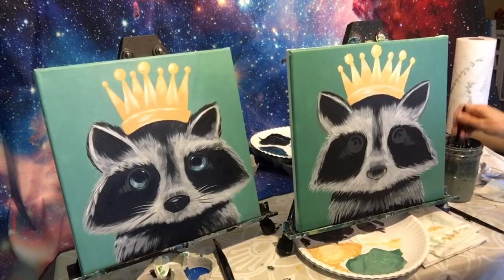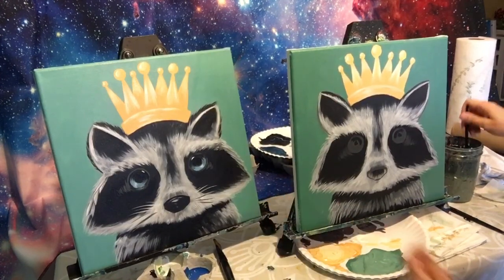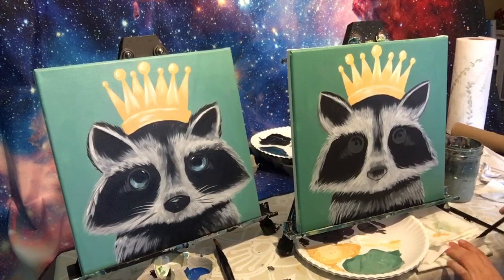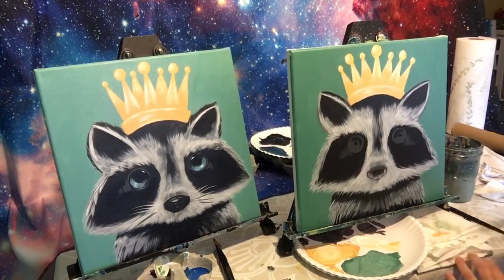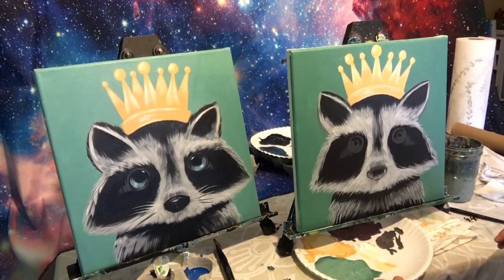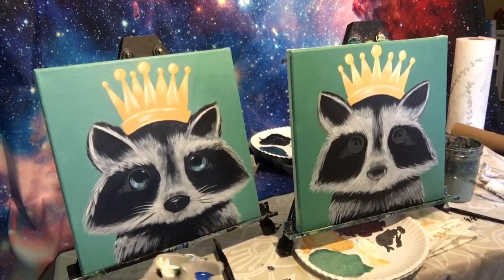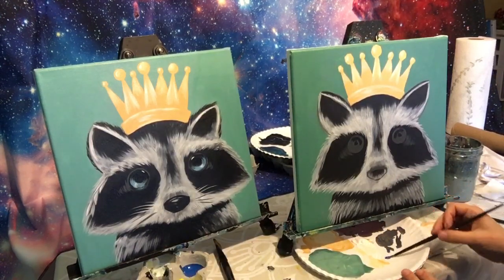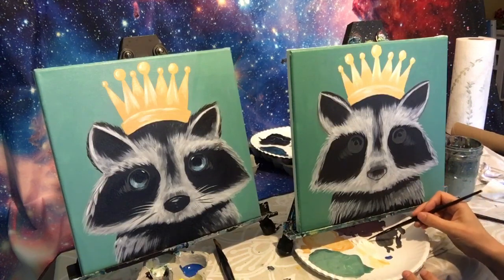So now, Mr. Raccoon, we need to build up his eyes, we need to do his nose, and then we need to go back with the black a little bit. So let's do the blue. I did like a sky blue for his eyes. You can do whatever color you want to do. It's up to you. I just thought the blue against the black was really nice.